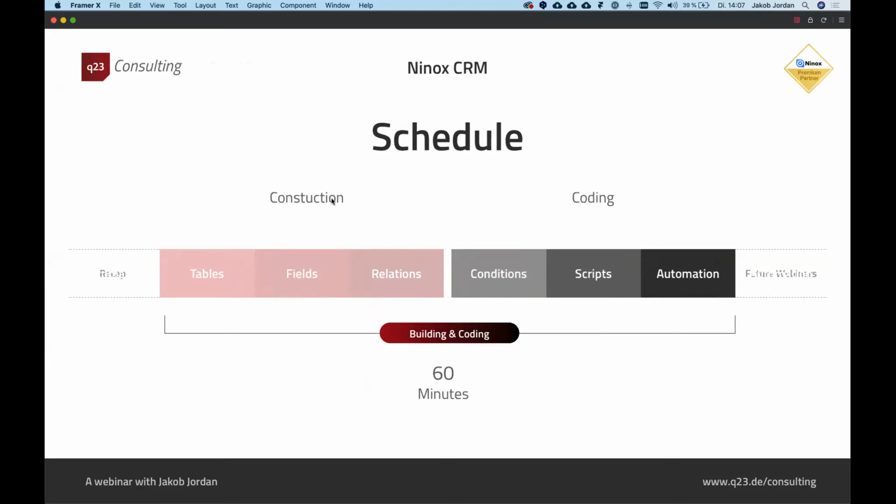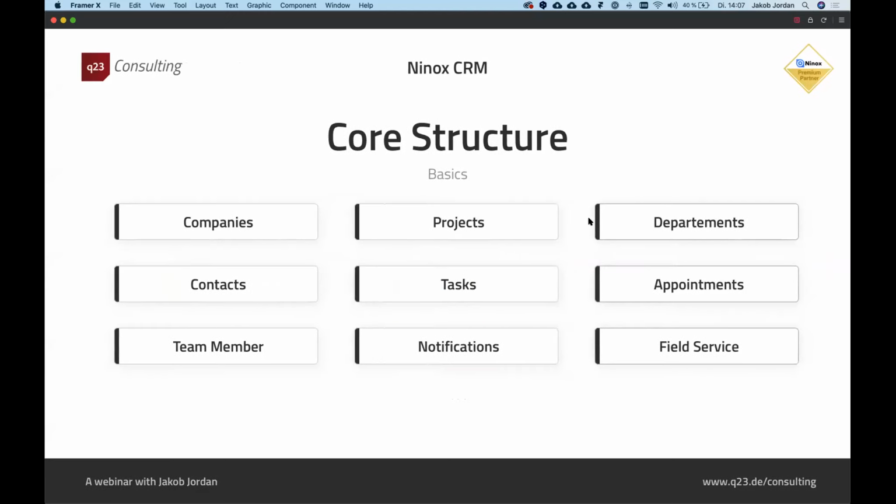We actually have a core structure of our CRM where we don't do constructing anymore that much. We are going to do much more coding and scripts and automations. So this is our core structure already.